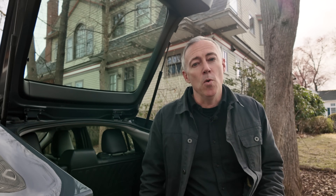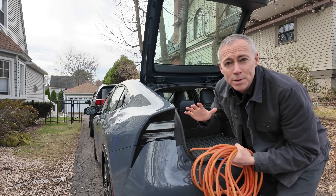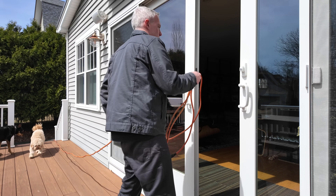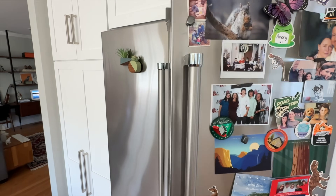Having two outlets in the car is super convenient if you're camping because you can plug in pretty much anything that runs off a standard wall outlet. But I think the best use case is for home backup — all you have to do is grab an extension cord, plug it into the Prius, run it into the house to power critical appliances. All we have to do is plug our extension cord into our fridge and we're in business — the fridge is now running off of the Prius.